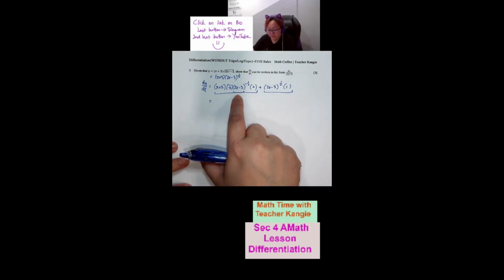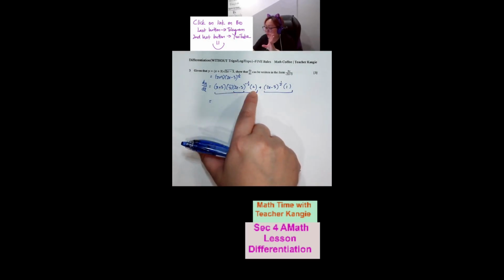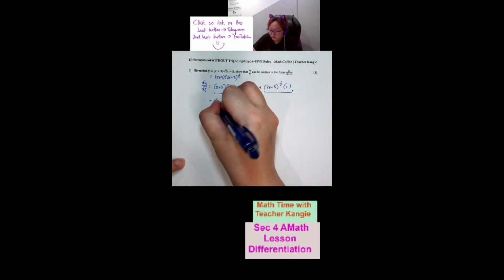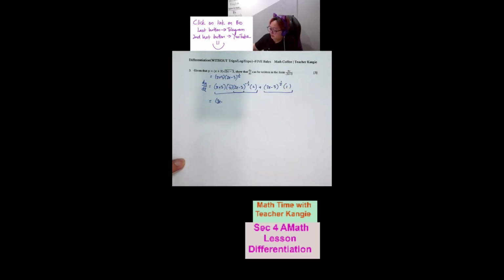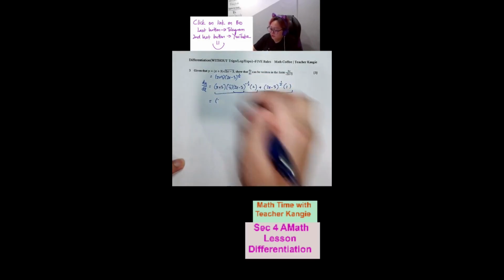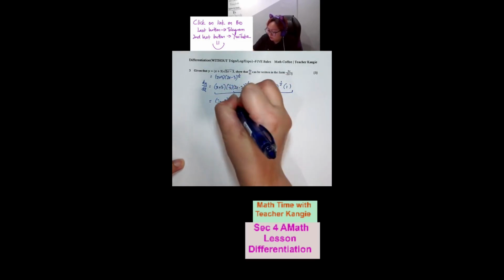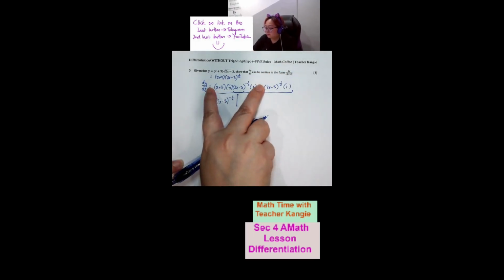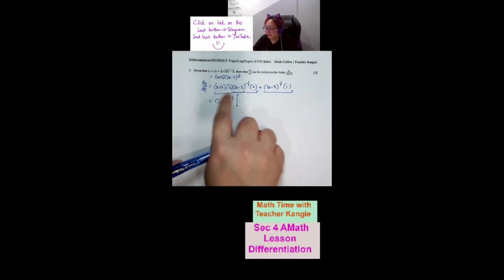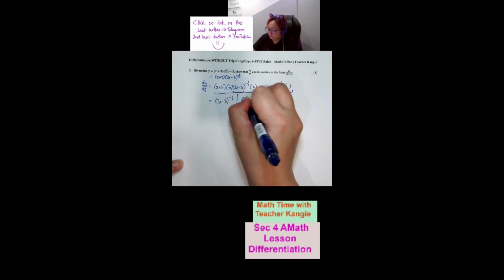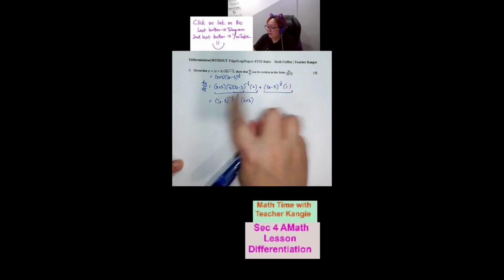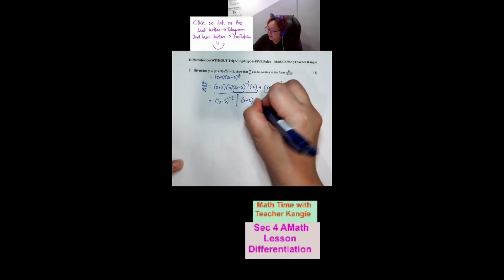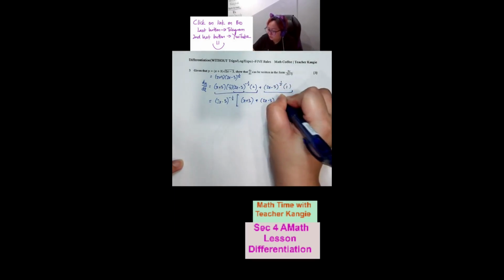Okay, so take out the common factor. Half times 2 is 1, so actually there's no number that I can take out. So I only need to take out this one, 2x minus 3 to the power of negative half. So in this first term, half times 2 is 1, so I'm only left with x plus 3. This one, half minus minus half, so it's 1. So I'm left with a 2x minus 3 to the power of 1. Close it.